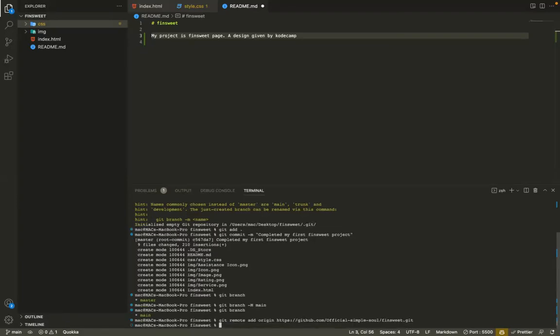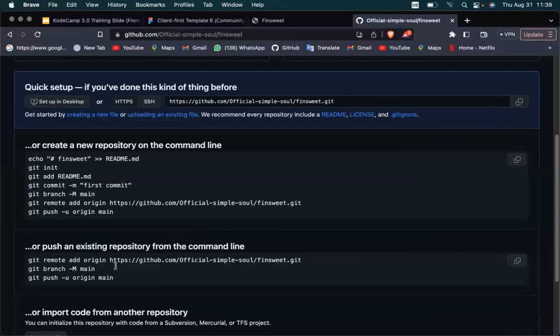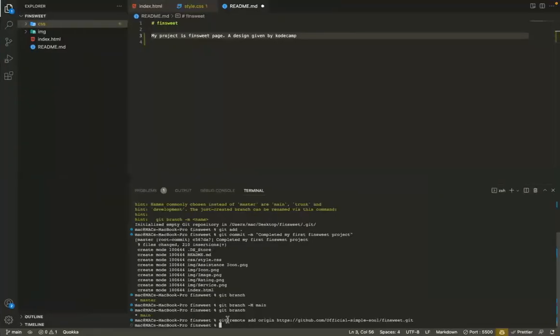All right. So now after this, I want to push. I need to push to that repo. Because I said I represented this with origin, I cannot be writing this link every time. So that's why I need to represent it with origin. Okay, so I copy the last one, paste it here.